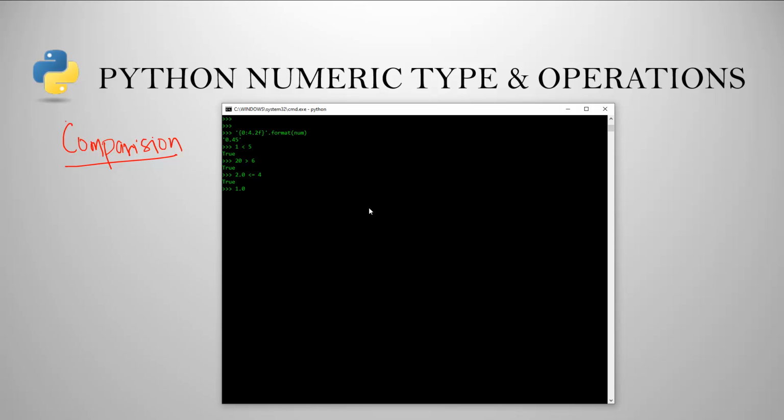You can also compare a floating point number to an integer, 1.0 and 1, is it true or not. Similarly, we can also check if 1.0 is not equal to 1.0, so it will return false.